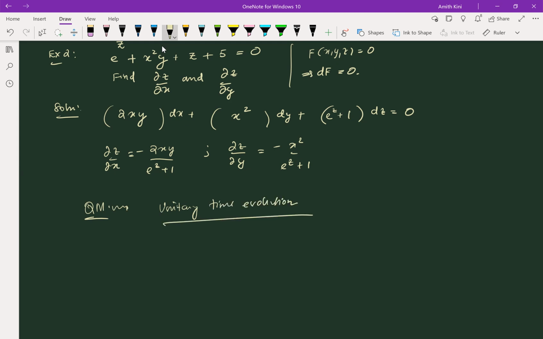Again, my reference book is Susskind's book only. I add other things from various places, but the skeleton I'm following is Susskind's book. You might have noticed the first 3 chapters are exactly his logic, except the presentation is different. So the next chapter in his book is unitary time evolution, which we already started one class. I'll just quickly recap that tomorrow, and then we'll look at time evolution. It's amazing. It's very nice.